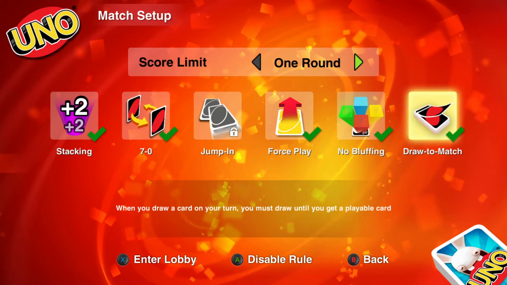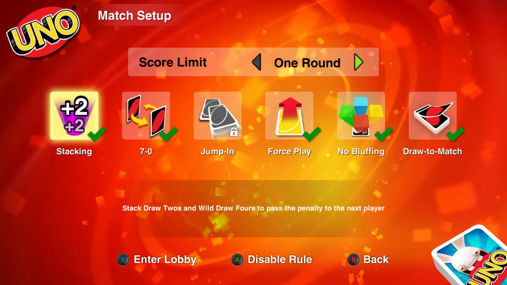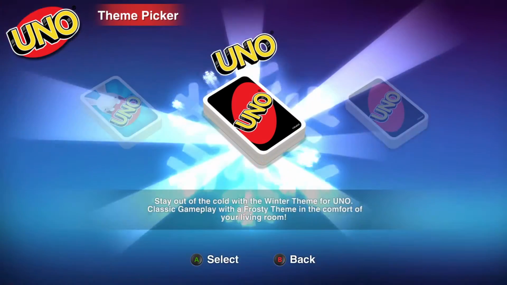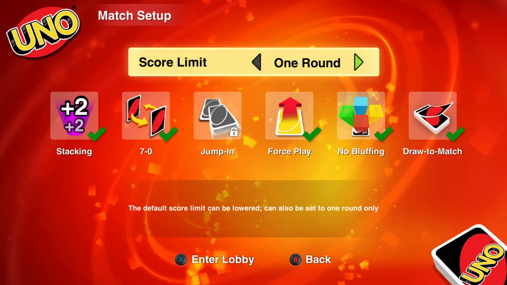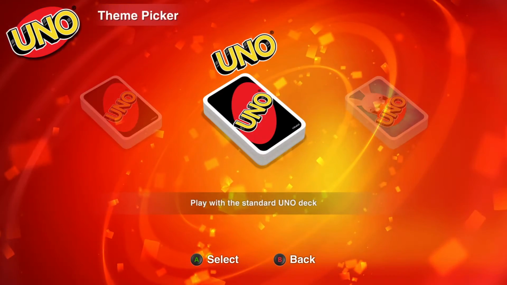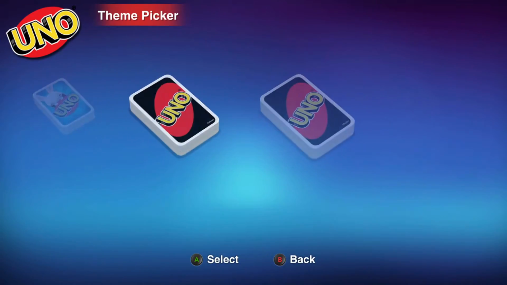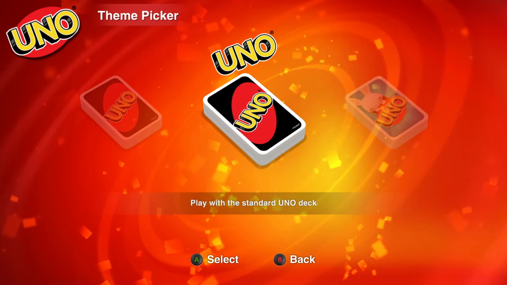No bluffing. Draw the match can be turned off. Force play. Some of these I don't think were really explained super well in the tutorial. And you can't even pick... Oh, here's the winter theme. Winter theme just... They didn't even bother to really animate. Like, look here. Winter theme, background different. Regular Uno, background different. So if you're doing this really fast, it doesn't even swap fast enough for you to see the difference. I thought I was going between this and this, just in circles.